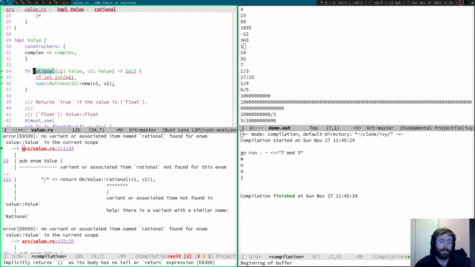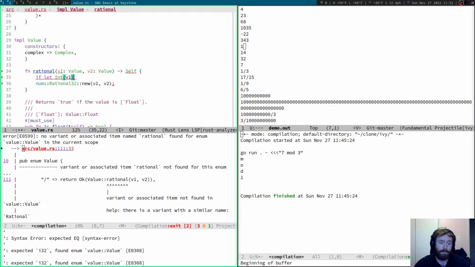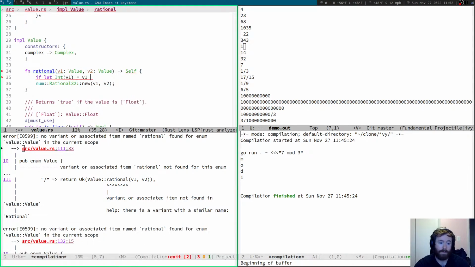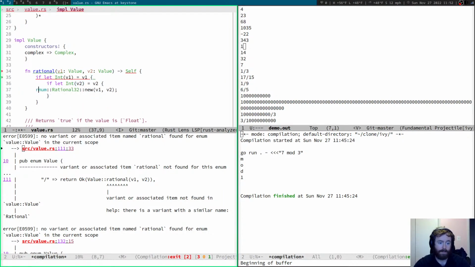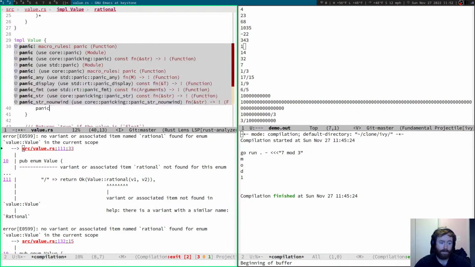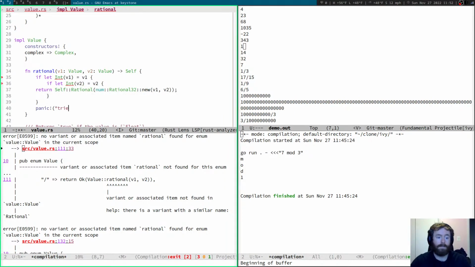If let int v2 equals v2, then we can construct this. We can return a self-rational. Otherwise, we panic. Try to make a rational from v1 and v2.